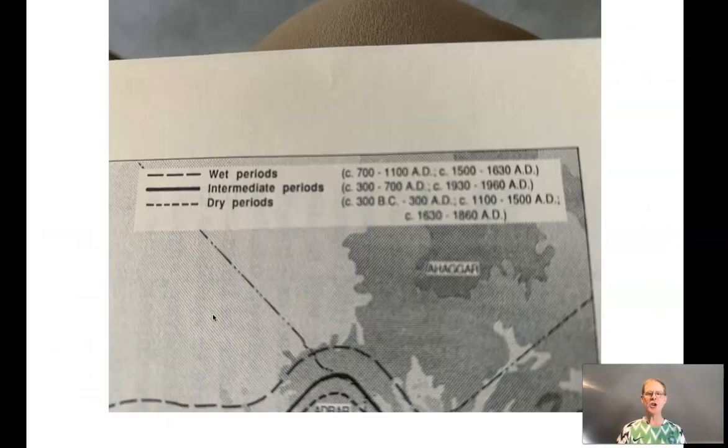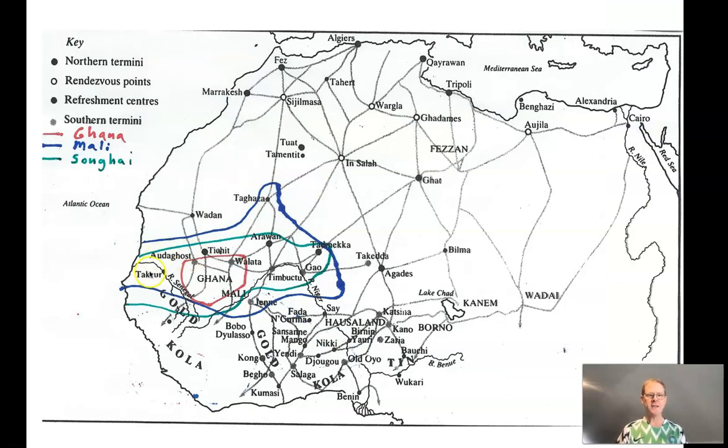Okay? This transition from a wet period during the height of Ghana's reign, when Ghana was a powerful state, is followed by a dry period that hurts the people of Ghana. Okay? And then, therefore, the state will shrink, and they're going to lose the population base that they need to support the state. Right? And then we're going to see them being succeeded by Mali. Okay? Once again, Mali is here in the blue, and Mali is going to have a capital here further in the south, down here, and also control areas along the river.